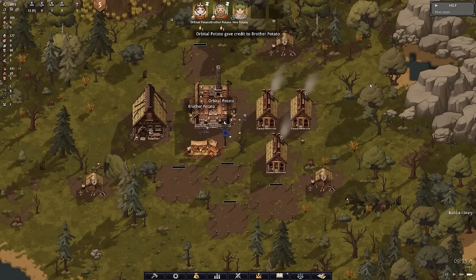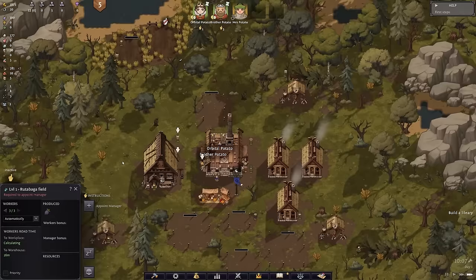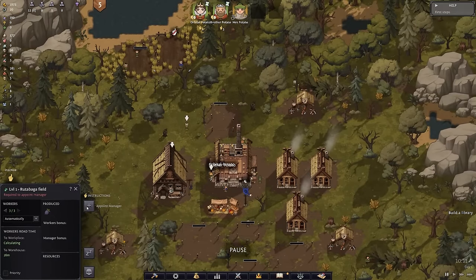Don't worry, I got it, video game. I got it. Okay, so lumber milling. We're lumber milling away, which is great. We've got a field here.